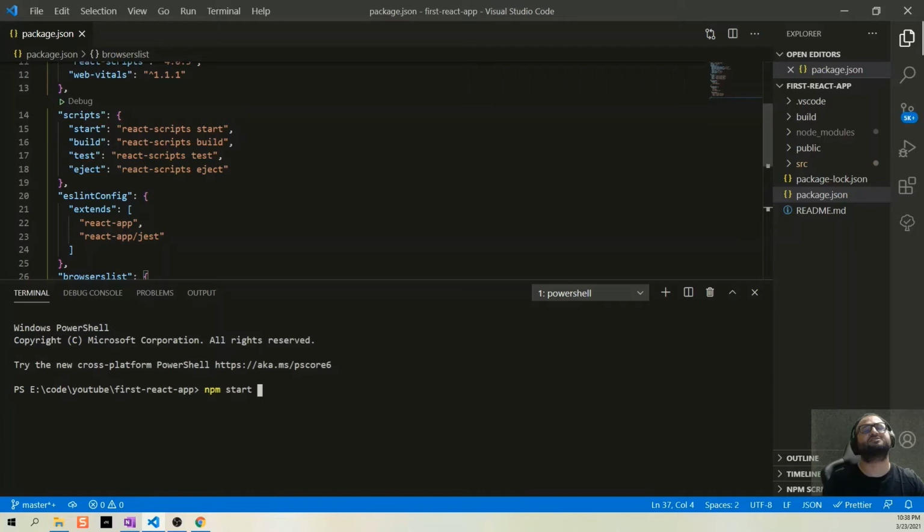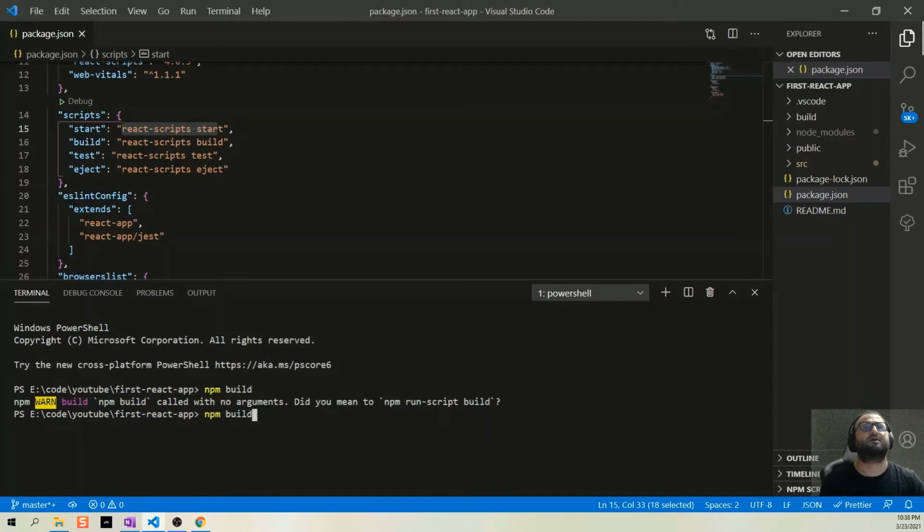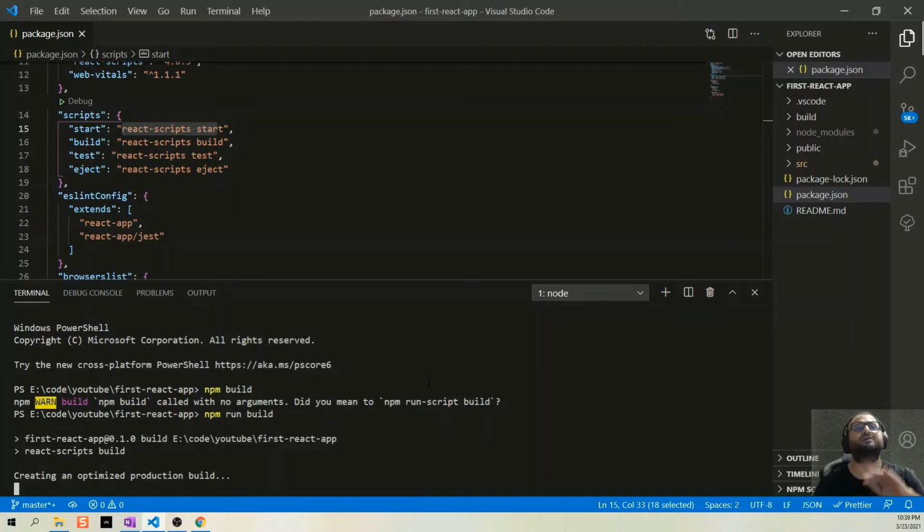Similarly, you can do npm build. What it would do is create a minified prepackaged build for you, which you can use. Oh, sorry, I think it was npm run build. Yeah, it was npm run build. I always get confused. So it will create this minified JavaScript file for you, which you can then ship off to production. It will have all the debugging symbols and all those things removed. And of course, it would be minified. You cannot read it as such.